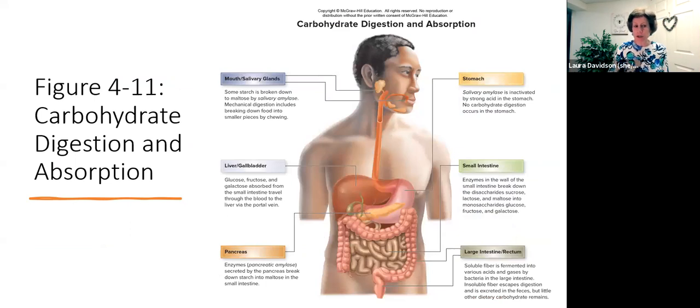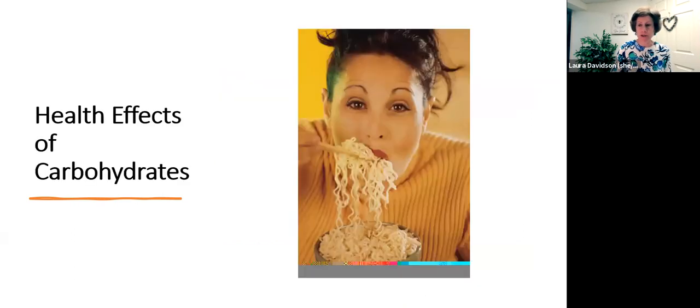Okay, so as far as digestion of carbohydrates, the goal for absorption is the monosaccharide. So beginning with the mouth, there is some carbohydrate digestion that stops in the stomach but continues in the small intestine. And the end product for all types of carbohydrate except for fiber is the monosaccharide, which moves into the capillary, out into the bloodstream, and then straight to the liver for processing. So kind of simple in terms of carbohydrate digestion.